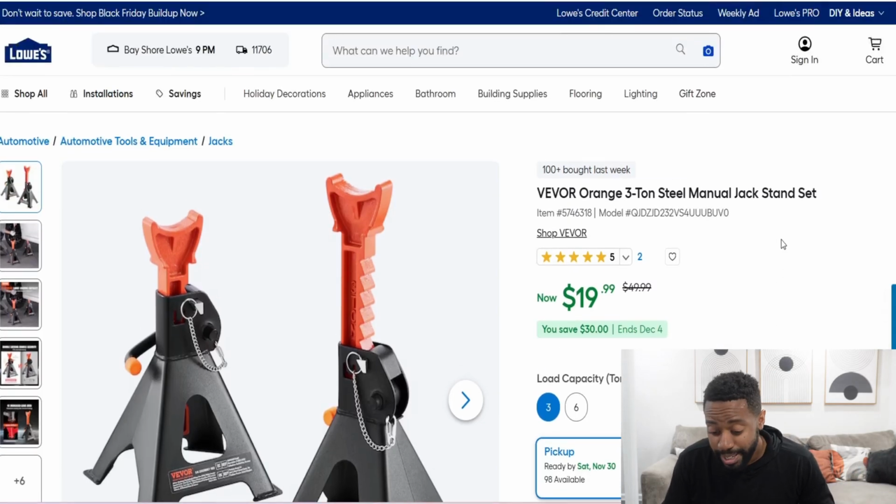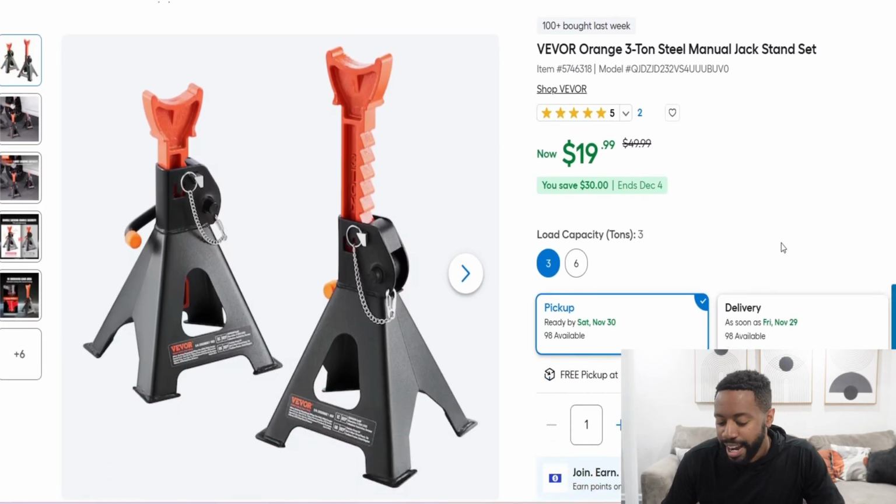Okay, and the last thing, pretty simply, is the jack stand to go with the jack. Obviously, you don't want to just be jacking the car up, jumping under the car, and then praying for dear life that the thing isn't going to fall down on you. Don't do that. So instead, we got the Vevor jack stand right here. It's from Lowe's. These are really cheap. It's about as cheap as it gets for jack stands. Usually it'd be $50, and right now it's going for 20 bucks.